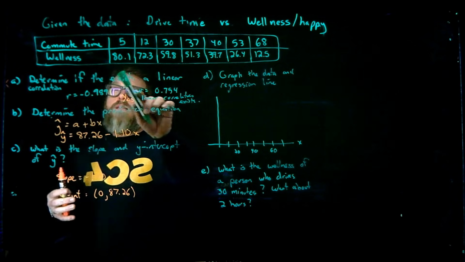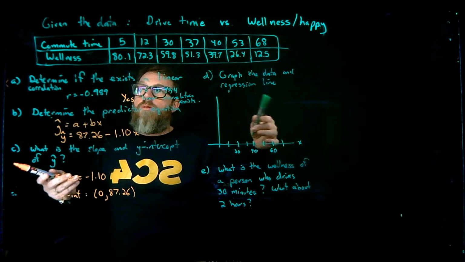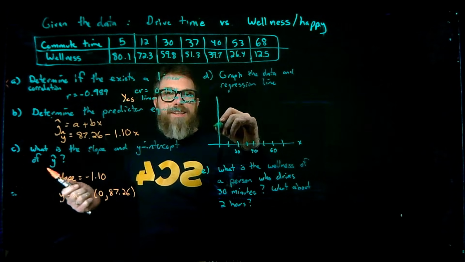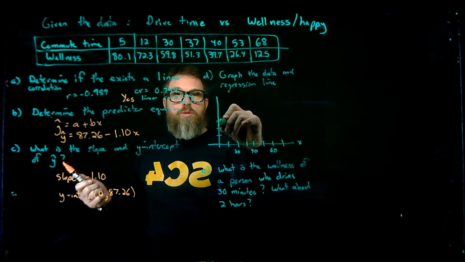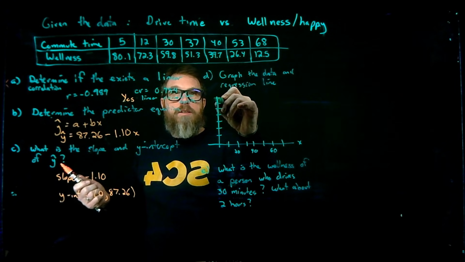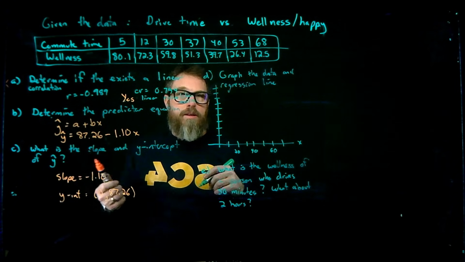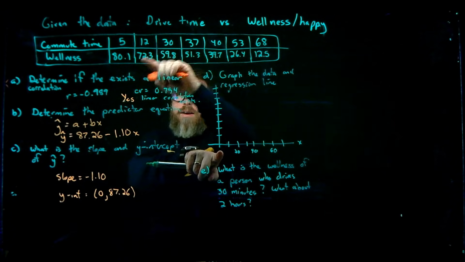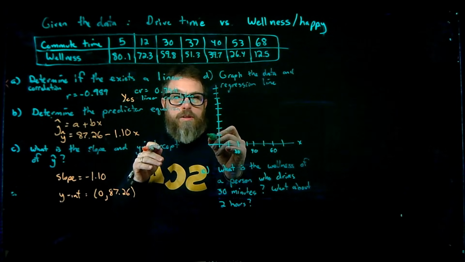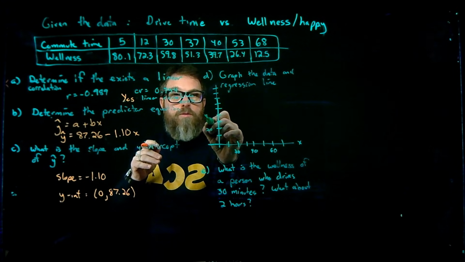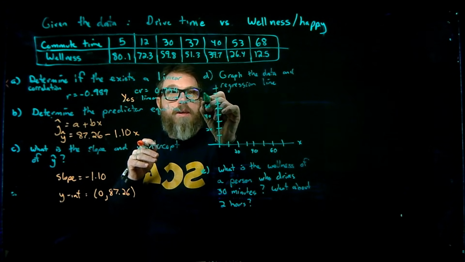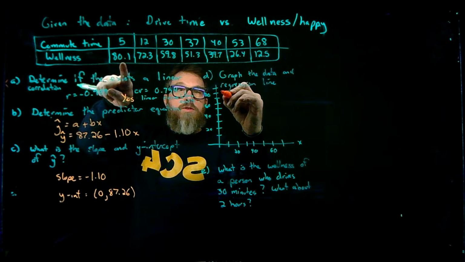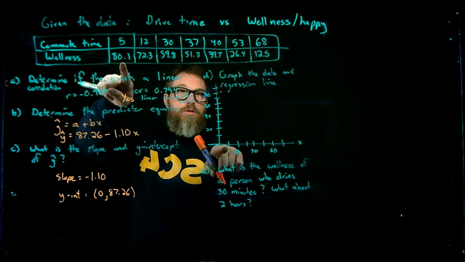And I know that the wellness values look like they go from like 0 to like 100, so I'm going to go up to maybe 90. So 1, 2, 3, 4, 5, 6, 7, 8, 9. Okay, so if I want to plot this data, what I know is it needs to be 5, 80.1. Let's put some numbers on here: 20, 40, 60, 80. So I know this is going to be 5, 81, which is going to be about right there. This is 10, so 5's halfway.